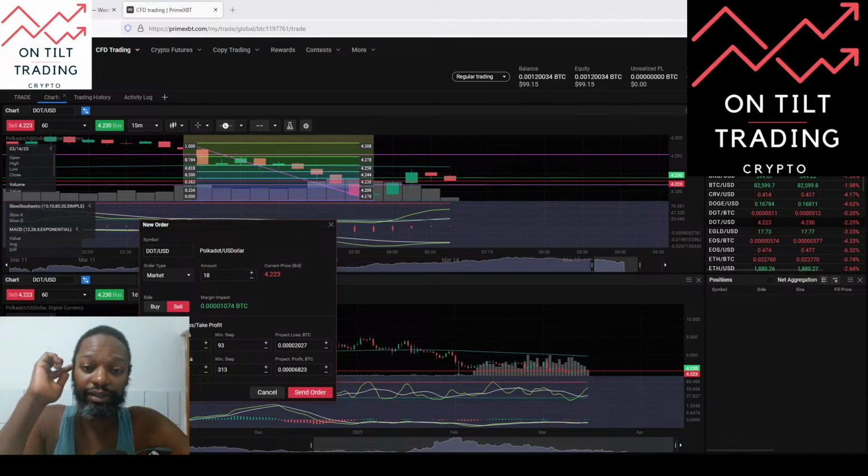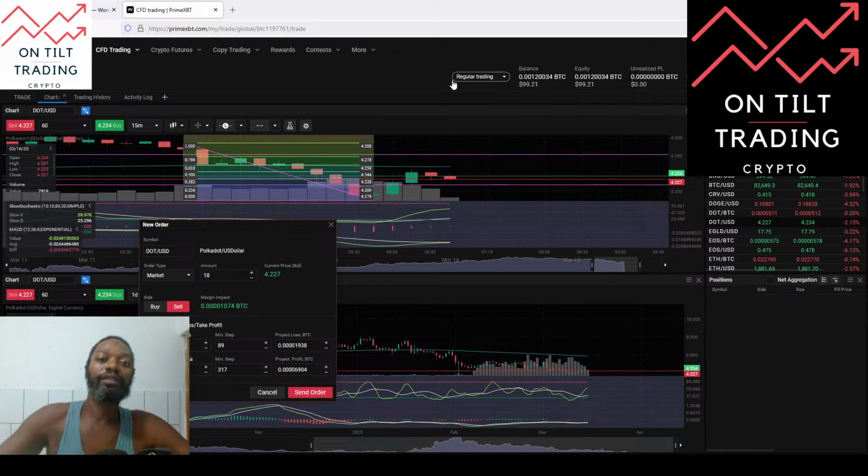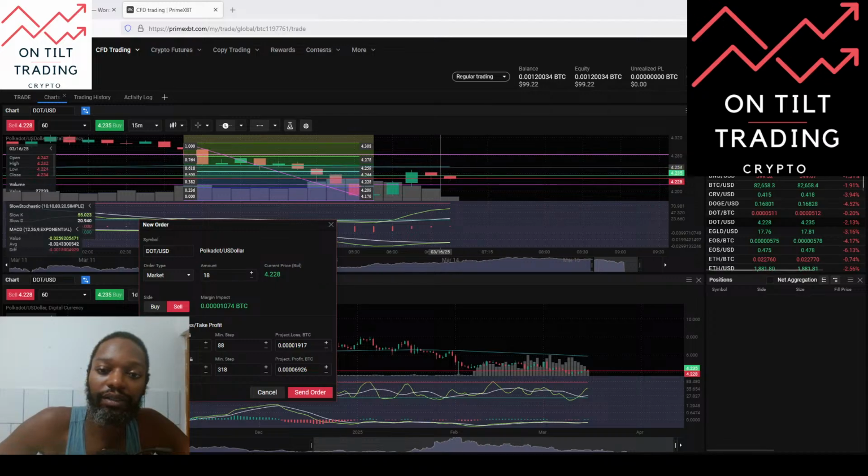But it seems like, if POLKADOT does make it up to my entry, it looks like it may be a little while. But we'll see. This could shake out a few different ways here. But let's be patient. Let's see if we got a crossover on the MACD here, which may be what it'll take. So here's the slow stochastic, here's the MACD. Right now the MACD is negative, so we'll see if we're headed towards anywhere positive here on the MACD.